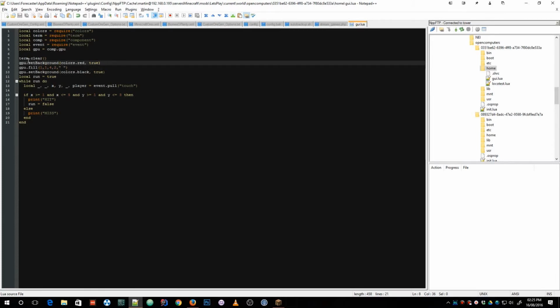So what this does is it sets the background color to red. It draws a square that is this size, which contains nothing, just blank spaces.